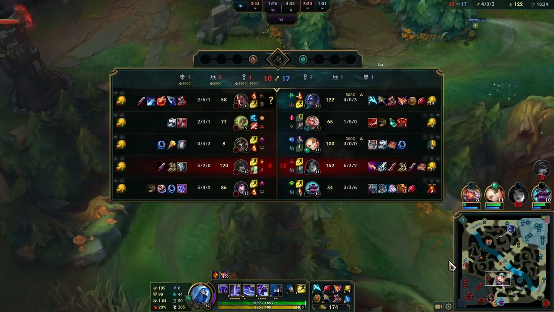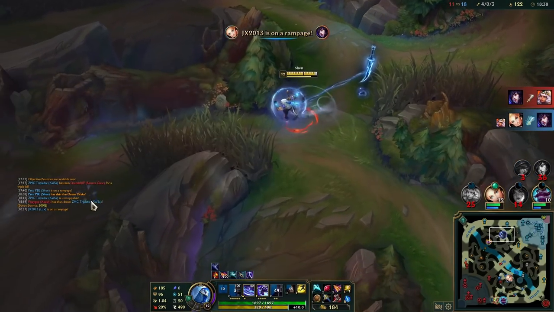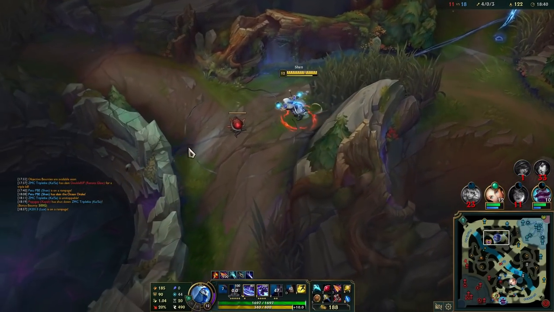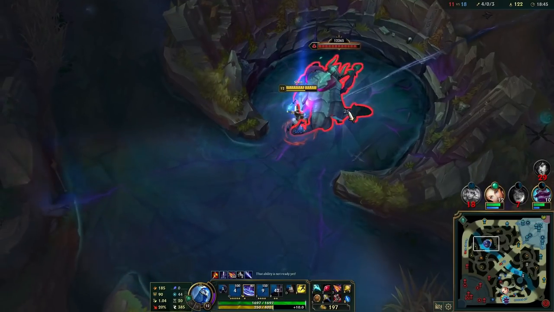Okay, the outplay of the century. Fox got the kill. Gonna prepare my Q beforehand. I could even E over the wall there, but maybe I missed some damage.